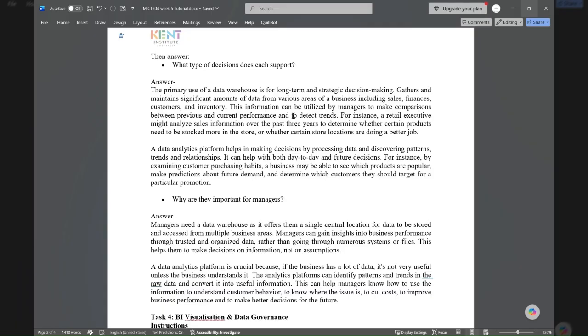A data analytics platform goes further by analyzing data to identify useful patterns and trends. For example, a company can analyze customer purchasing behaviors to understand which products customers prefer and predict future demand. This can help managers make better decisions about stock, marketing, pricing, and any other business activities.